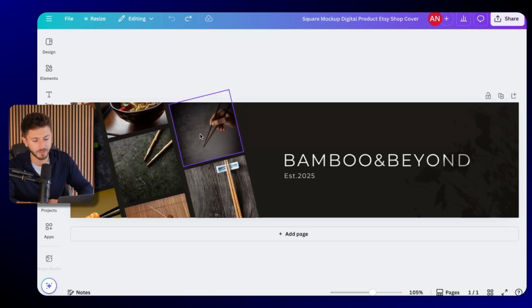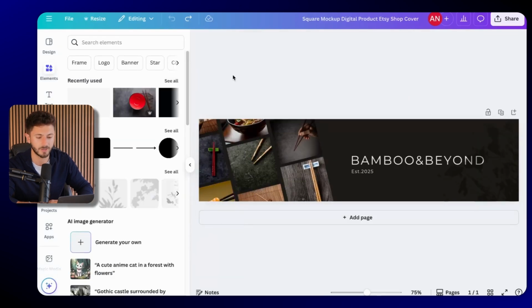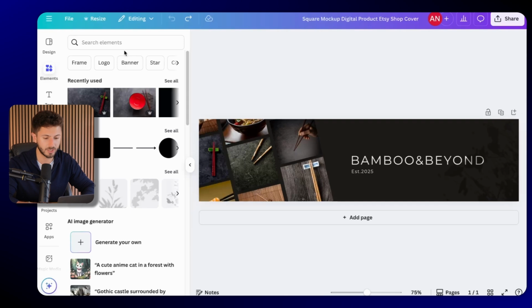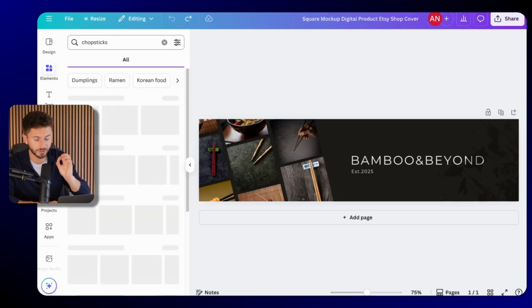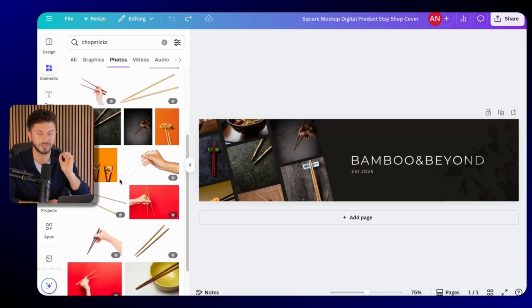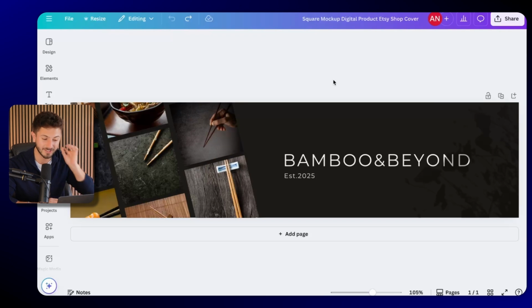Again, you'll notice, guys, this is just some stock imagery that I've got from Canva just by typing in chopsticks. But the color, I was very particular about the colors I used on these images. And let me just quickly show you something here, right? I want to show you exactly how colors can completely change the brand image, okay? If I take this orange one here, look at that. So that's using an orange instead of a dark color in the image. That compared to that, in my opinion, that small change is chalk and cheese to me. That makes such a big difference in how the brand is presented.